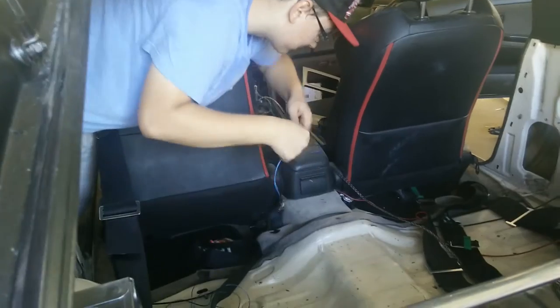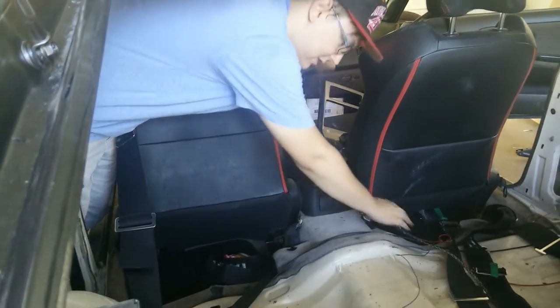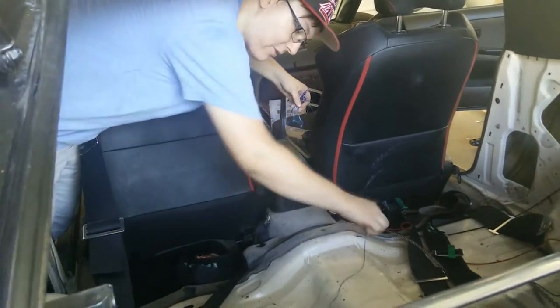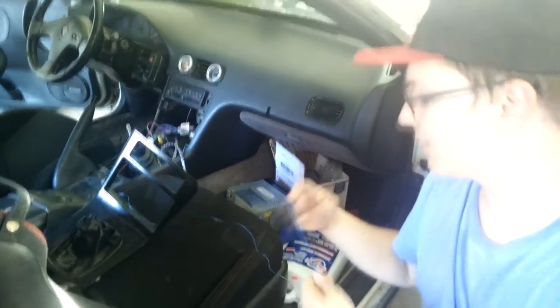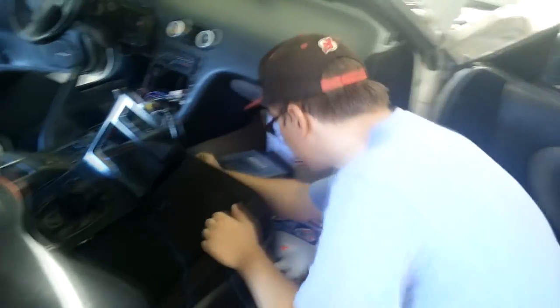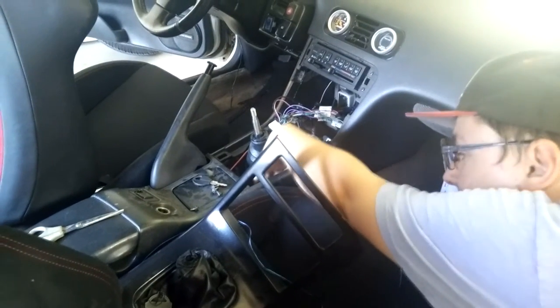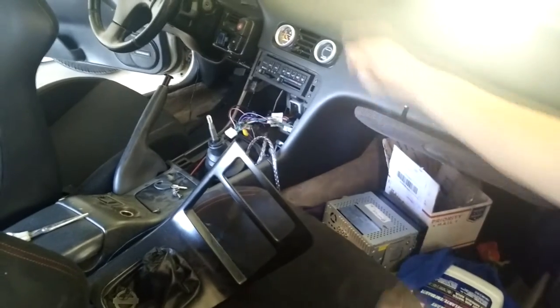This car is nice and easy because there's nothing inside — it's a tin can, stripped life. I'm going to put this up to the front. They give you way too much cable by the way, guys — honestly way more than needed, but more than less for sure. So you've got all this mess of cable up here. Preferably like I said, you want to take that piece off so you have a nice clean job. Tuck it under, pull it through — all the miles of cable they give you.